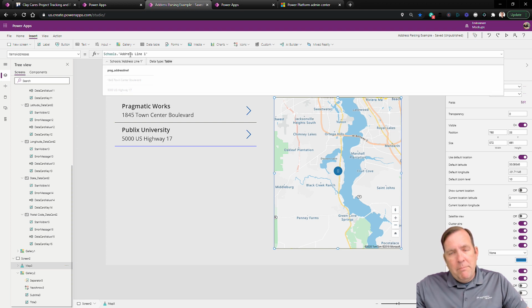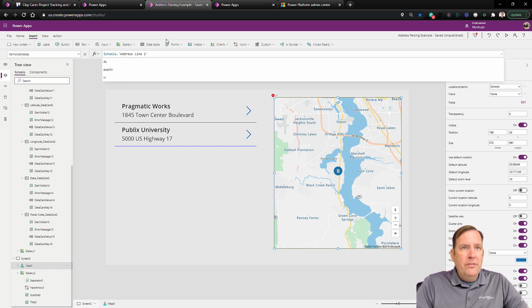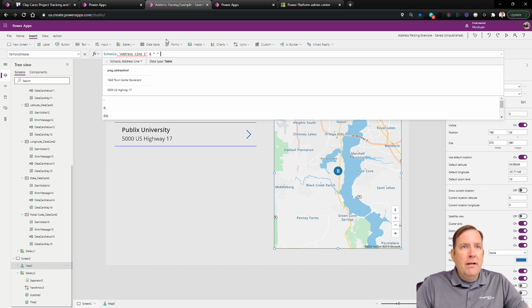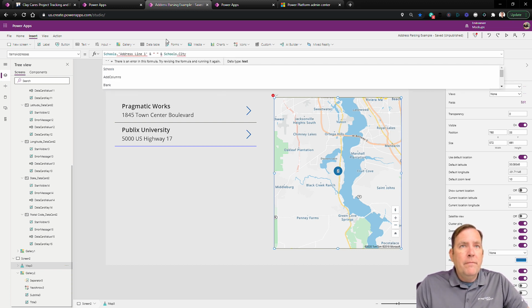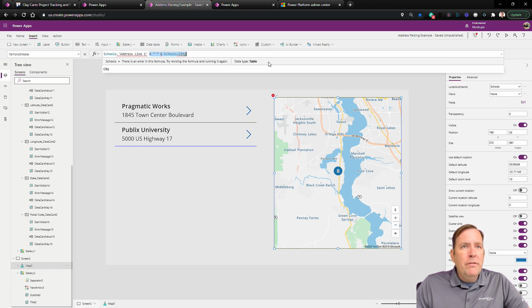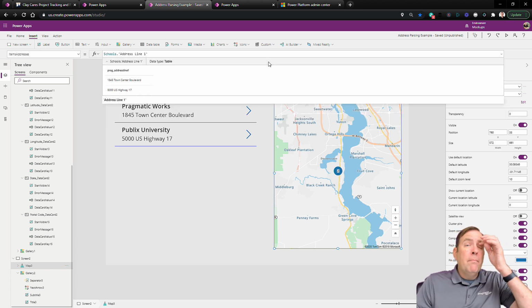And we can keep on going more and more. I'll go ahead and finish it up. That's fine. And I want the schools dot, and I think it's going to be city. That should do that. Oh, it's not. Oh, I forgot my percent sign. Okay, it's not happy right there, but I know that if I do this, it's going to be happy. So I have my address inside of there.